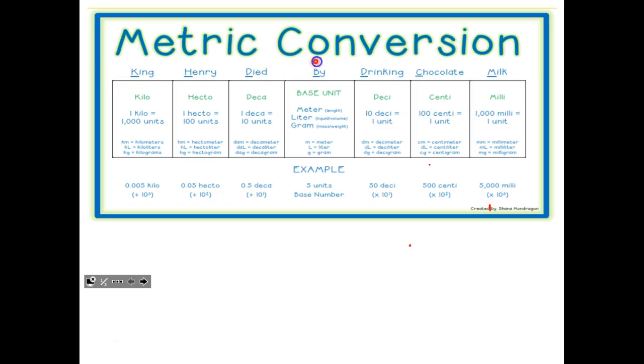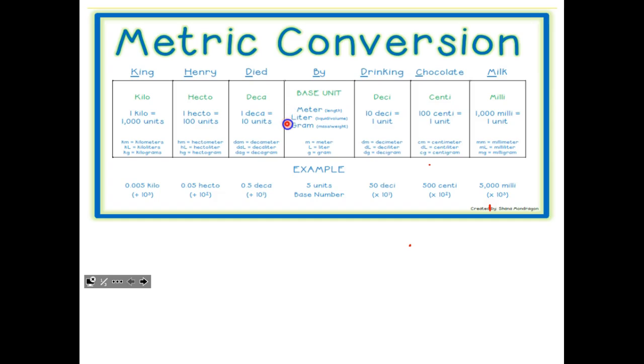But I'm going to start here with the B, the base unit. So a quick review of metric units and what they're used to measure. In chemistry, we're going to use the metric system. So when we're measuring the length of something, we're going to use meters. Okay, so the base unit for length in the metric system is meters. When we're measuring volume of a liquid, we are going to use the base unit liter. Okay, so liter measures volume in the metric system. And when we're measuring the mass of something, we're going to use the gram. Okay, so these are the base units.